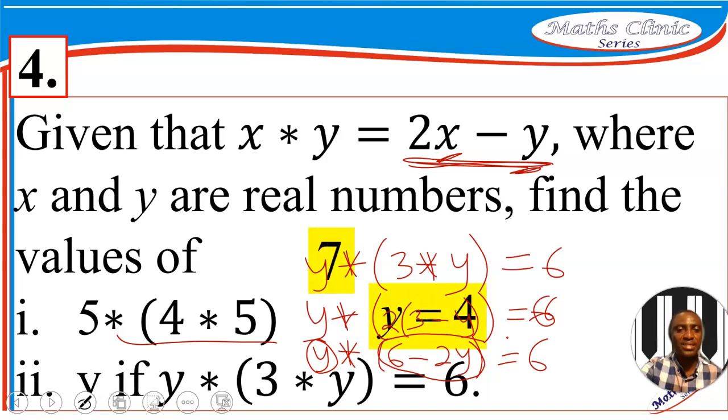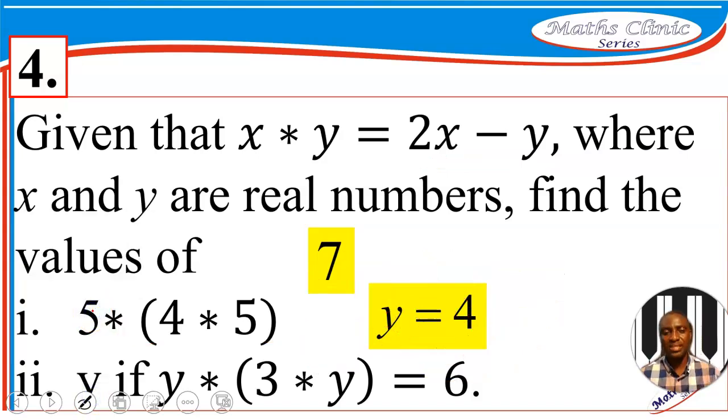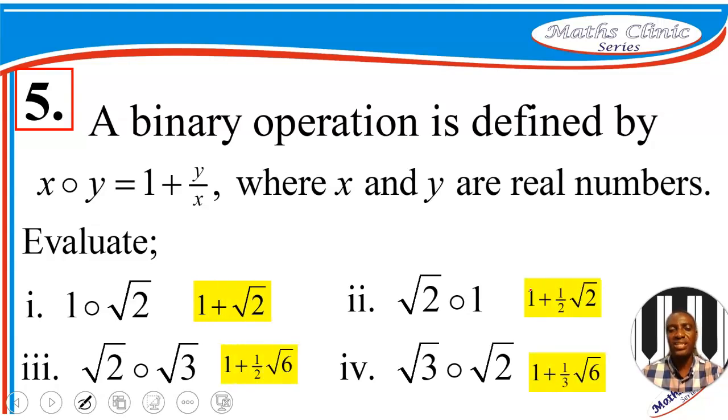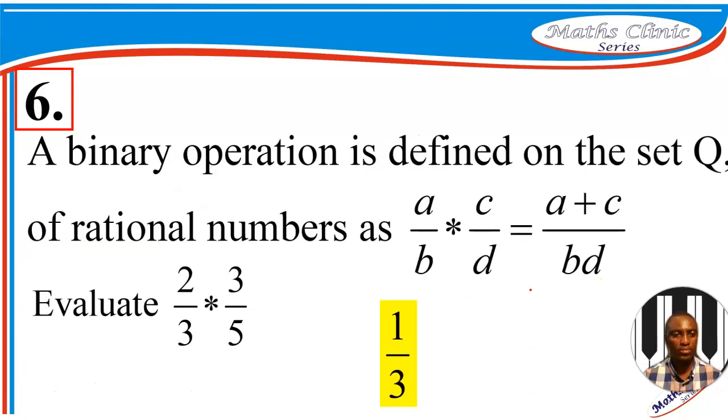And then your first answer gives you 7 as well. Good. So this is an assignment for you. I'll give you the answers. Take time and go through it and make sure you get the same answer. On the Google link, you can get any of the teachers' contact or Gmail address, and you can send your responses to us. So your last question for this lesson would be this particular question. Take your time and solve it, and then I'm sure you will get the answer 1/3 as well.